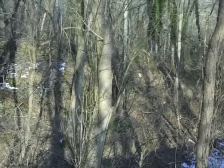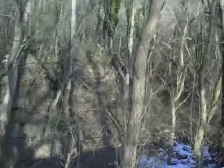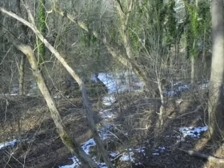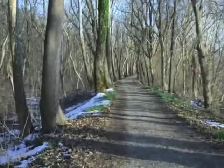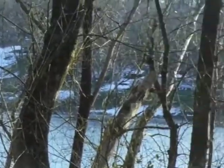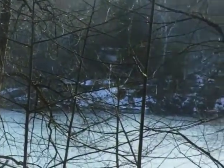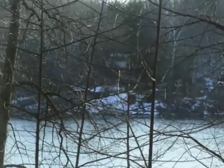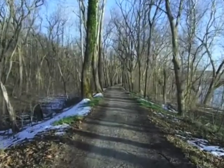This was all part of Sharpless Landing. I know we're at Sharpsburg, but this is Sharpless Landing. As we look across the berm, we're looking at Sharpless Landing. On for our walk. As we look across the river here, we see snow on the West Virginia side. And you can usually see a ramp over there for where the ferry put in, but with all the snow covering things, I can't tell where it is today. On with our walk.